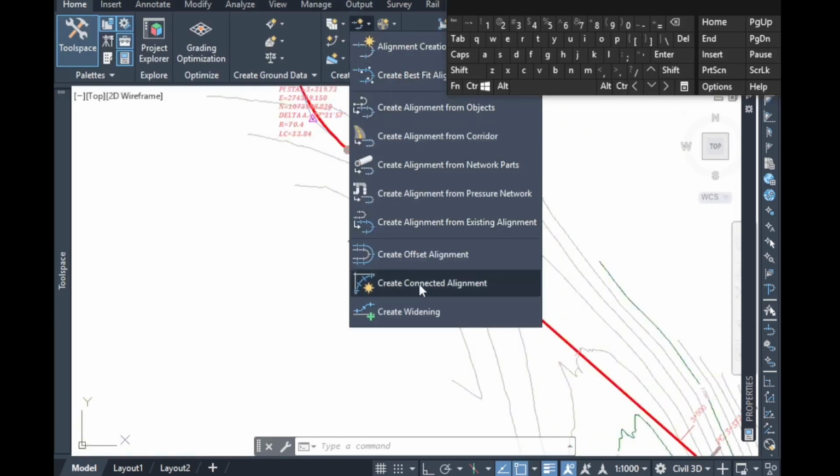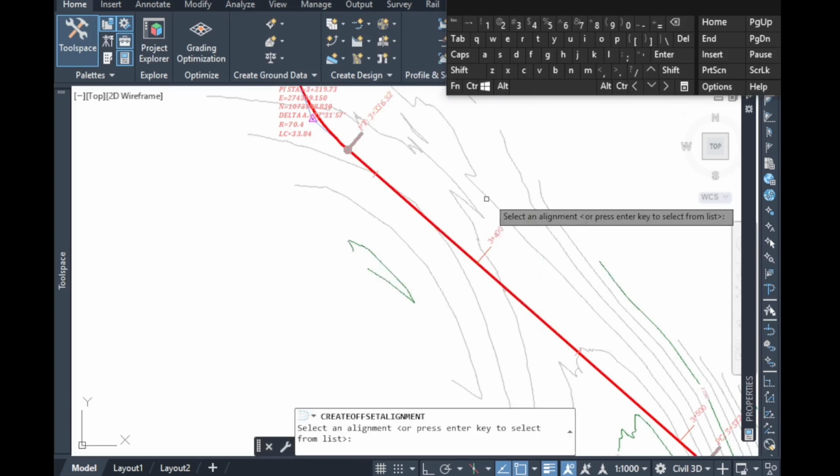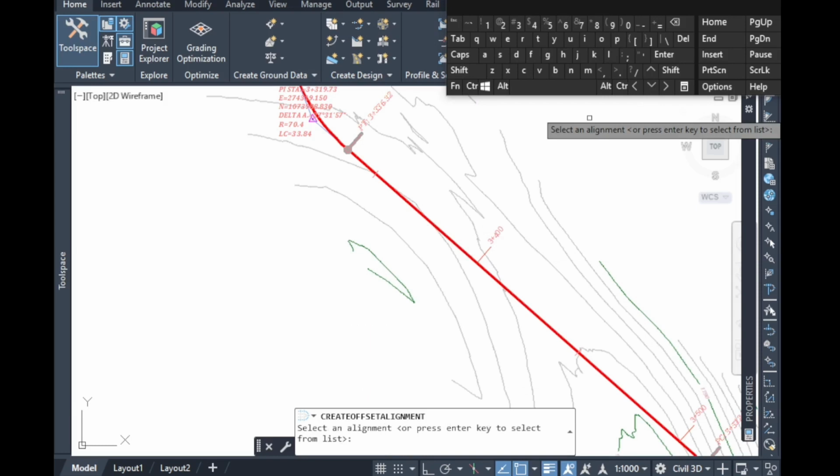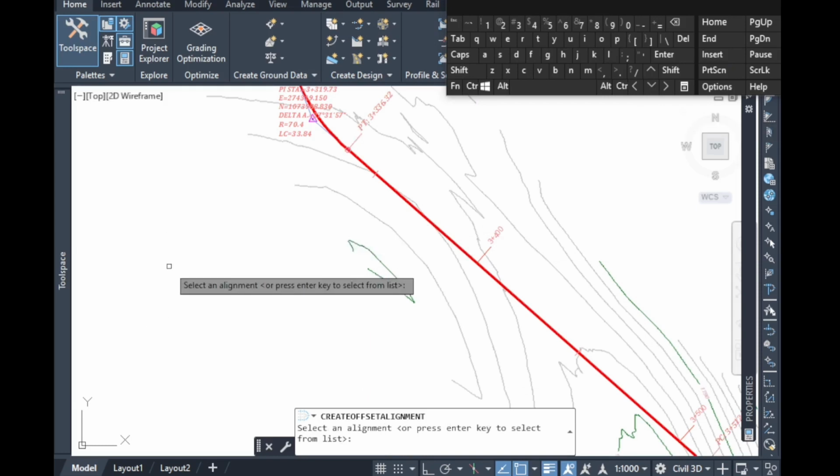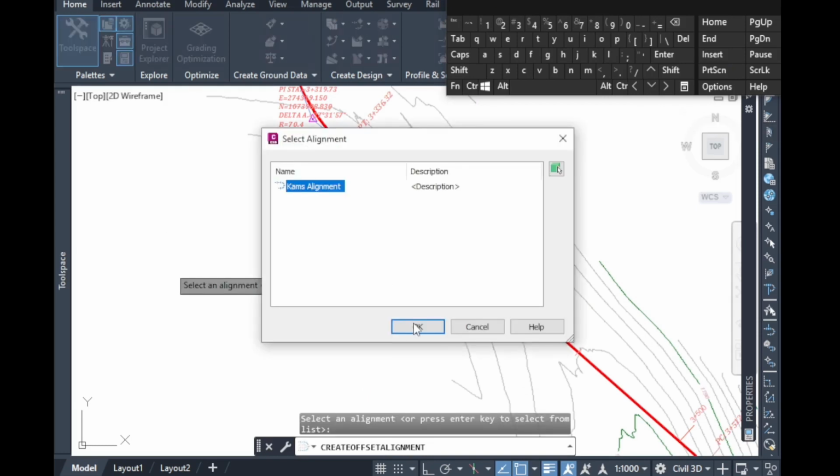Now let's see the first method, how to create widening. First, offset our alignment with our normal pavement width. Select the alignment or simply right-click and choose your alignment name.